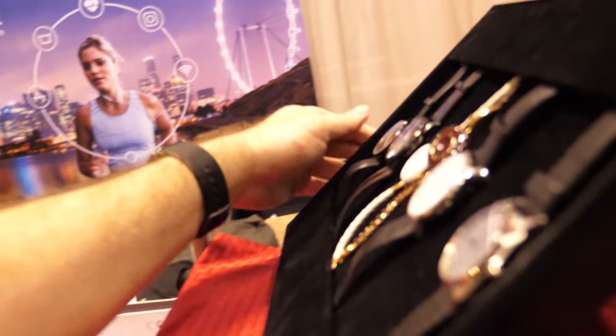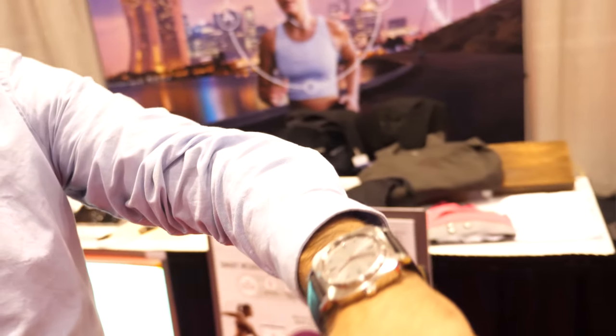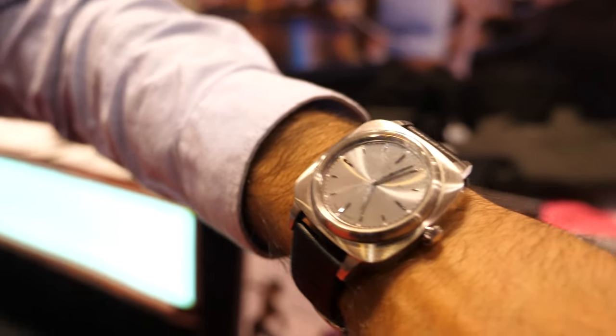My name is Pawan Gandhi. I am the CEO and founder of Kaha — a Singapore company. What we've done is created an end-to-end smart wearables platform. We have in-house capability for the entire value chain for smart wearables — right from the hardware, electronics, to the application framework, cloud, artificial intelligence, machine learning, and so on. We've become a one-stop shop for any company that wants to transition from traditional wearables into the smart category. This watch looks like an analog watch, but it is a complete smart watch.